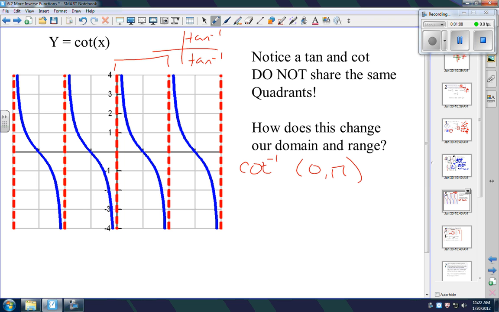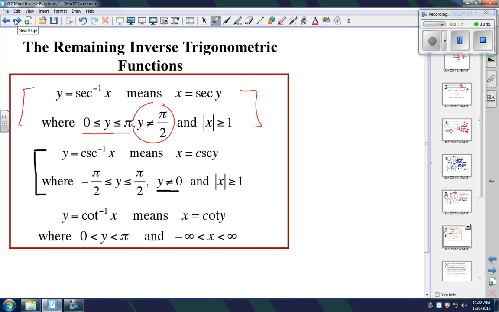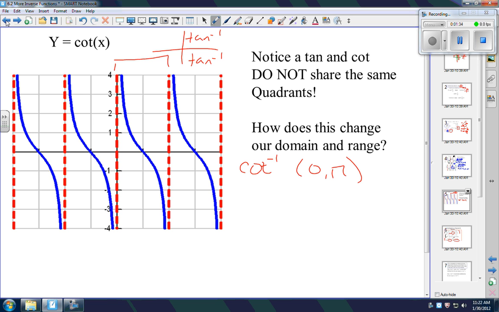Okay, off of the picture, kind of repeating the same process you guys have looked at. Okay, domain and range switch, all that stuff. And we get to this last little bit here. Okay, we used to go from 0 to pi on the x, so that becomes our range. We used to have a range of negative infinity to infinity, so that becomes our domain. And all of that comes right from the picture. Okay, same idea as we did tangent before.